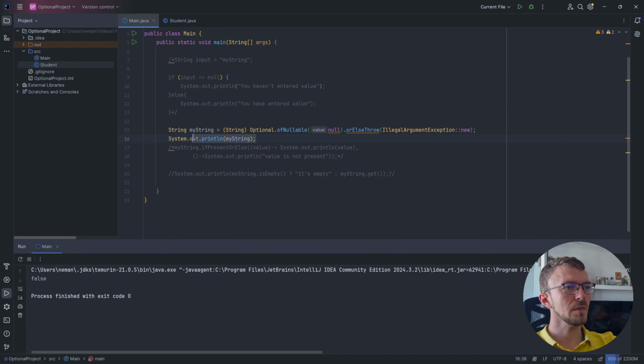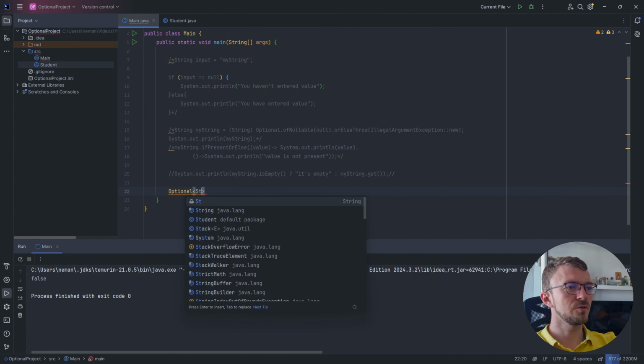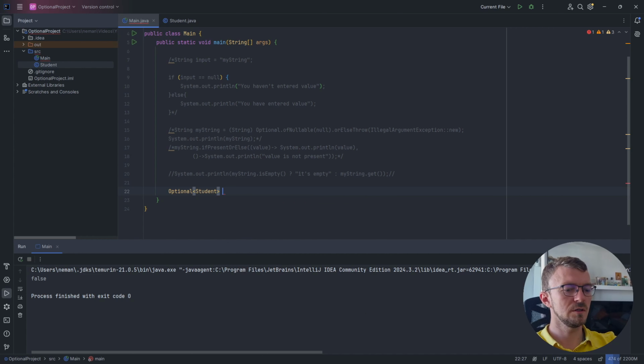Okay, so let's comment out this section, and then we will call Optional of Student. Let's say myStudent equals Optional.ofNullable. Then we can create a new student with a name, let's say average grade 6.9 and the year is third year.